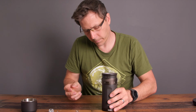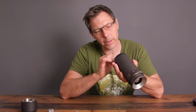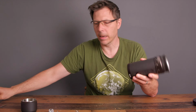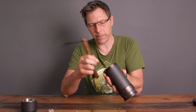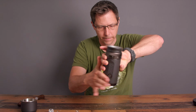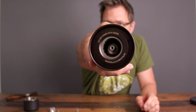And you got a spring in there next. And you're supposed to also have a washer that comes out. Mine's not coming out, but that's fine because it needs to go back in anyway. So what I would do is just give this a good brushing out. And then you're all cleared out and good to go for the future.